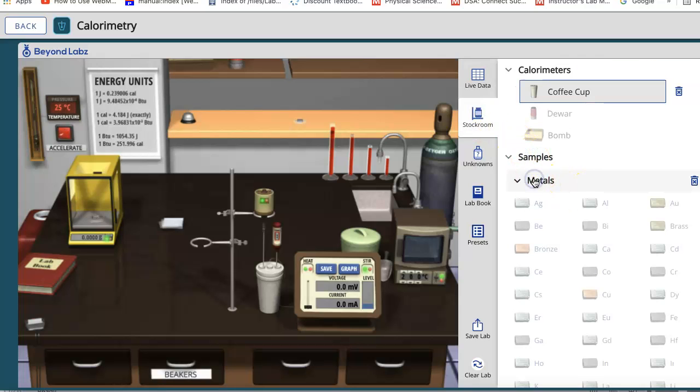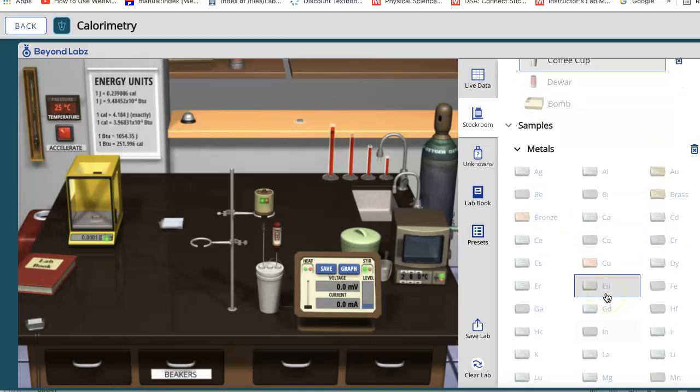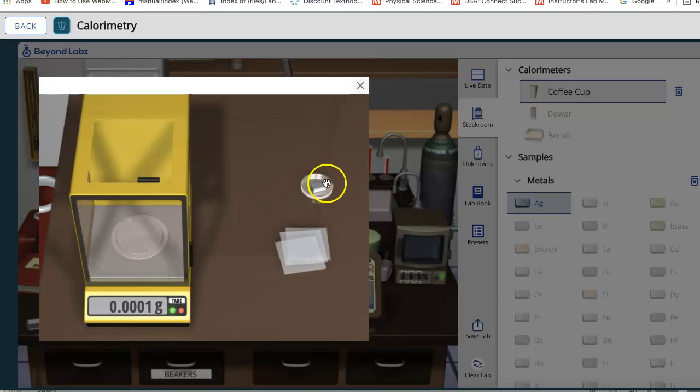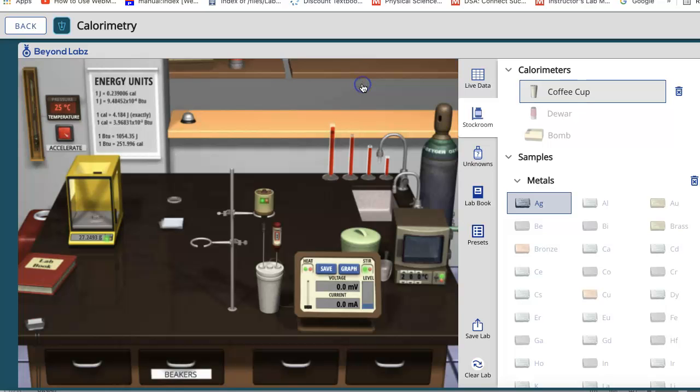I'm going to have the samples. And then here I have my lead. I'm going to close that. I'm going to have AG. Now this is silver. I'm going to put it here. It's not silver for everybody. Okay, remember, you're going to stick with your element. Then you're going to make this larger, and you're going to bring aluminum, I mean silver, and work with it, which is AG. And then after that, the step is going to be the same.